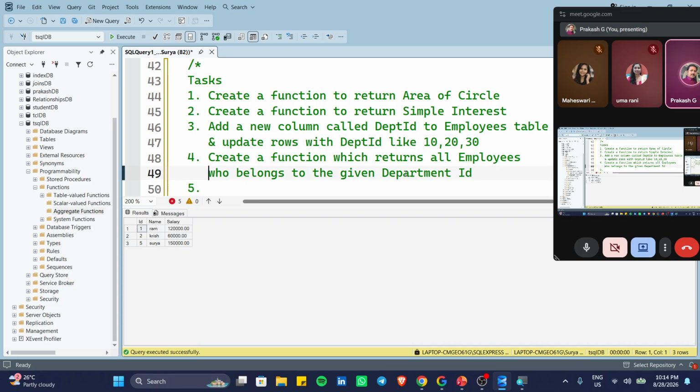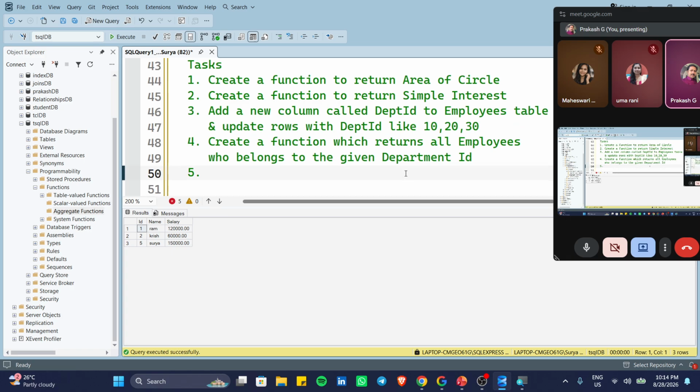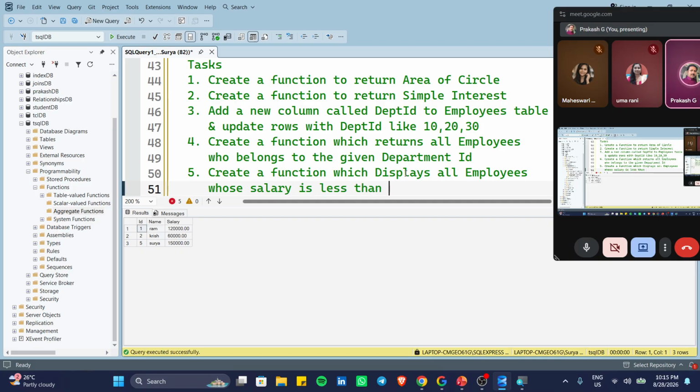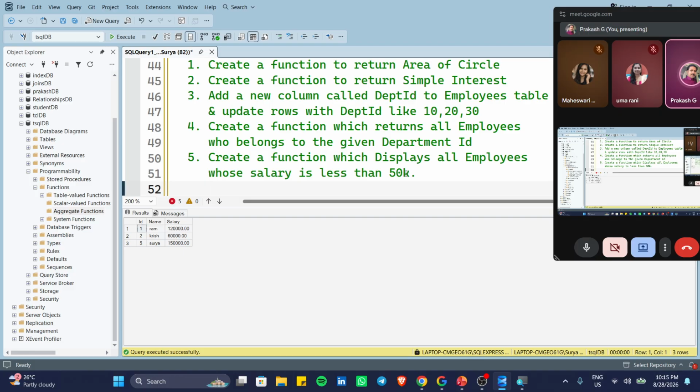Just like the stored procedure we wrote, same way we are writing a function, but this time you need to use an inline table valued function. Then, another one: display all employees whose salary is less than 50K, 50,000. That you need to try.